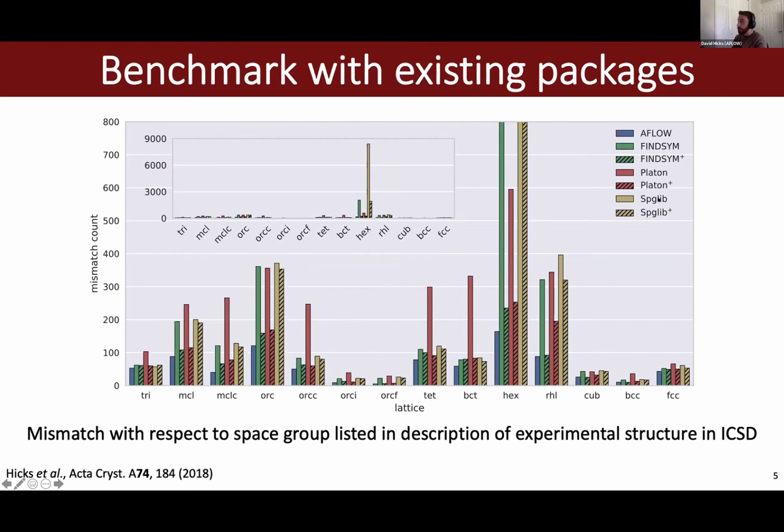Alternatively, if you look at some of the other packages, you can see that there's some variability and they have some higher mismatch counts. And we also gave the symmetry packages essentially another chance. So originally we used their own default tolerance values represented by these solid bars, but we also changed their tolerance value with these hashed bars. And so you can see that we're getting slightly different results, maybe if we change the tolerance. But what this highlights is that if you use AFLOW, you don't need to play with all of these tolerances and it's automatic. While if you use these other packages, you may need to play with the tolerance values to get commensurate results.